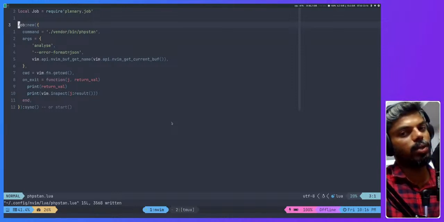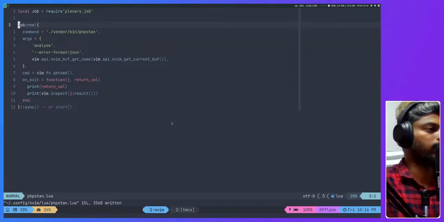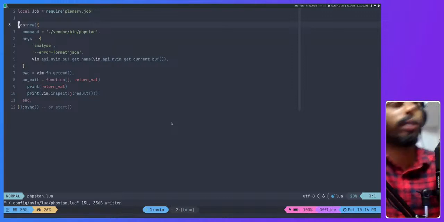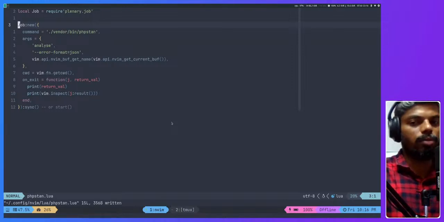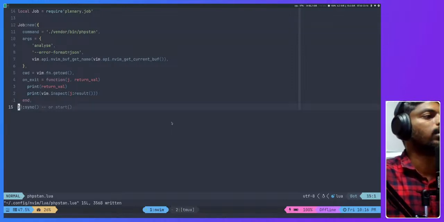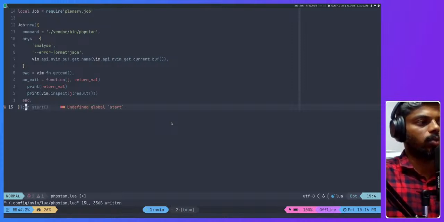So once it was executed, it's just nothing, and then we should convert it into a plugin. At this moment, just one file is enough for this, and we've seen it was blocking.